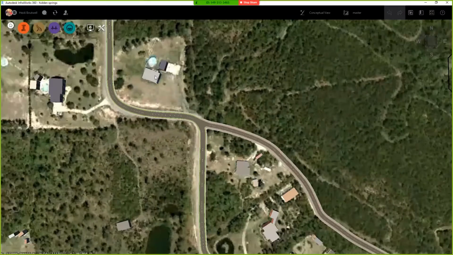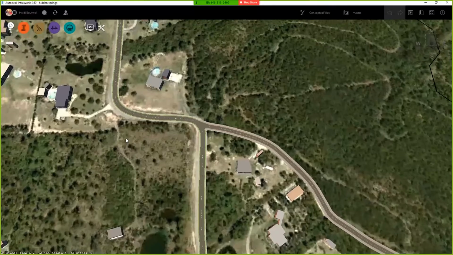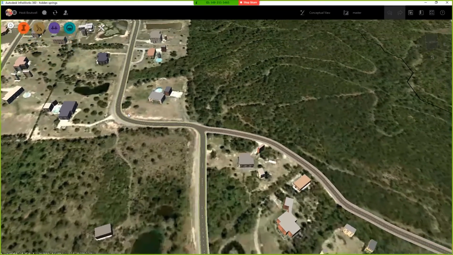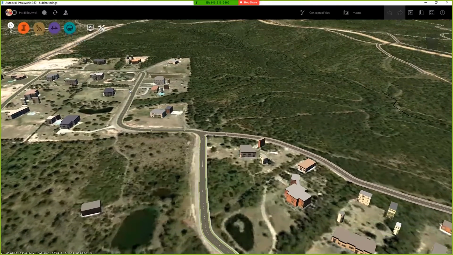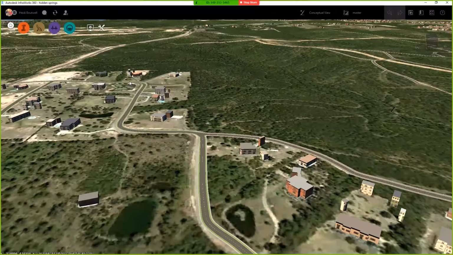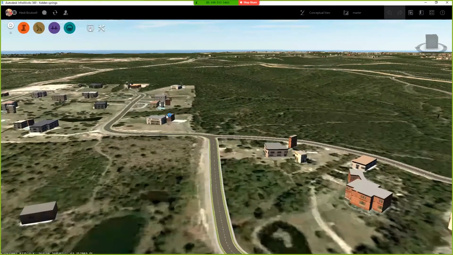Oh, did you notice? I've got 3D buildings. And now I'm grabbing and tilting. I can't do this in Civil 3D, guys. I can do it in InfraWorks. I am slowly rotating up. And you can see the depression in the terrain that it brought in. You can see the sloping gentle hill, and you can see the buildings. Now, I know this is a residential area out here, and I know that these buildings should look like residential homes.